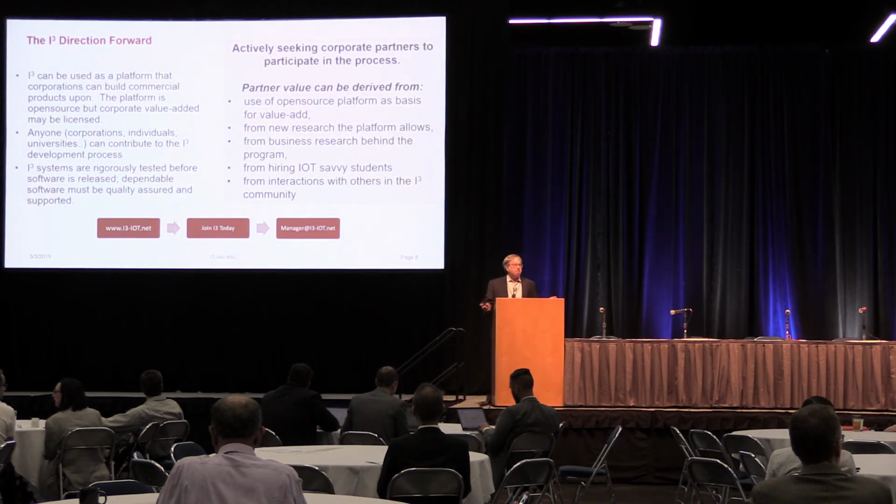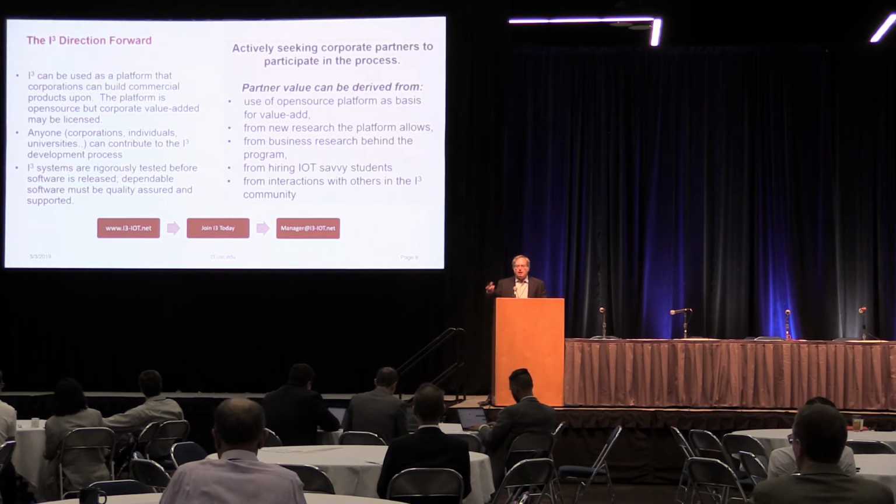Now, where we're at: the I3 consortium is, I think, 31 members right now. We're pretty much through most of the thinking and our design processes. We're about to start the implementation phase. Our goal is to have something at the February conference that's coming up, tentatively scheduled for February. So we're in the realization phase.